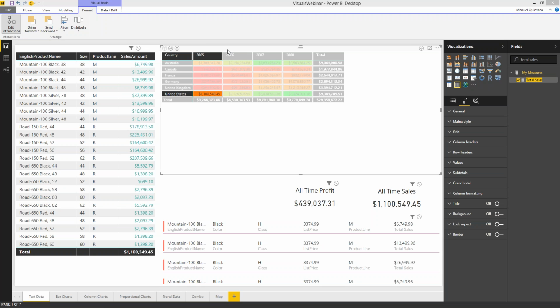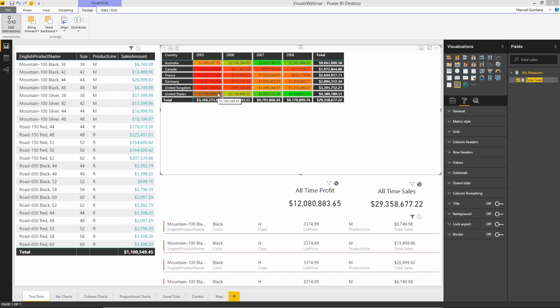is when we have a visualization selected, all other visualizations will be presented with two options. Do we want to allow this to be filtered by whatever content is selected here or not? So in my case, for these two cards, I'm going to say no. So regardless of what I'm doing, if I am going to leverage this new preview feature, these are going to remain as stated as the all-time sales and profit. While the other two, they'll filter down. So really important, something you want to take into account. Edit interactions can be extremely important depending on how you want to show this off to your consumers.